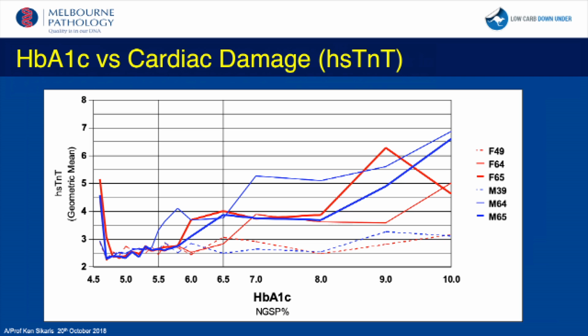Now, in the laboratory, I have a measure for cardiac damage, and it's called a troponin test. Troponin is something we usually use to detect a heart attack. So in this study, I've taken away all of the hospital troponins, and I've only included the primary care troponins, where doctors are thinking, I think there's something wrong with this patient's heart. I'm not going to send them into hospital, but I want to see what their heart's like.